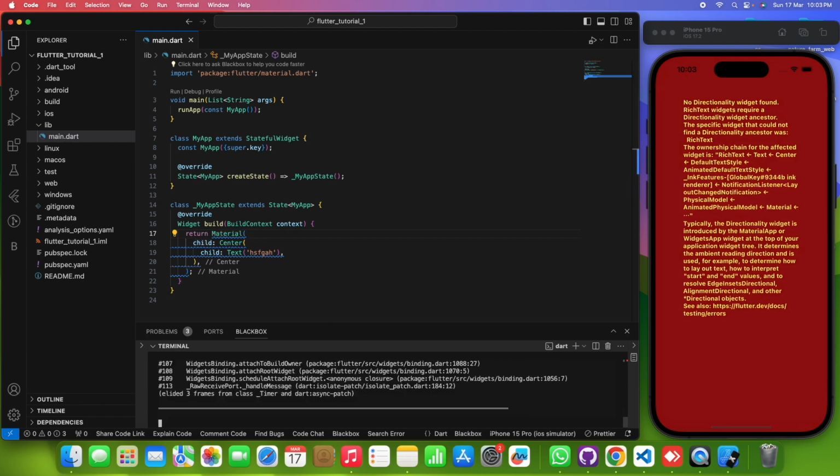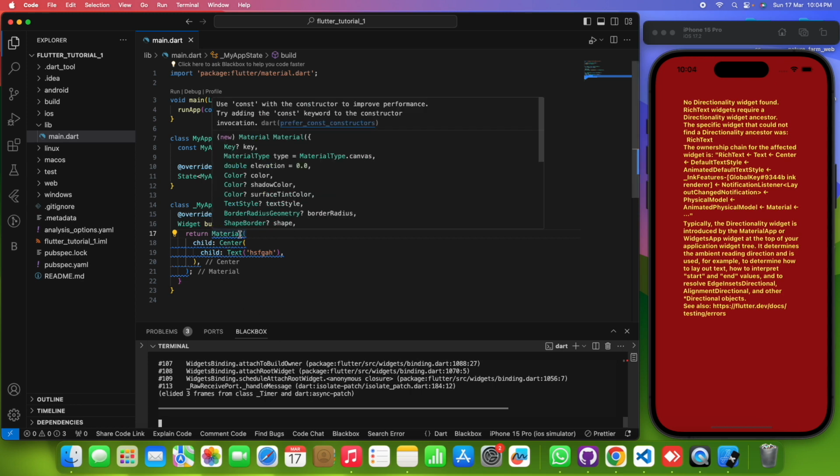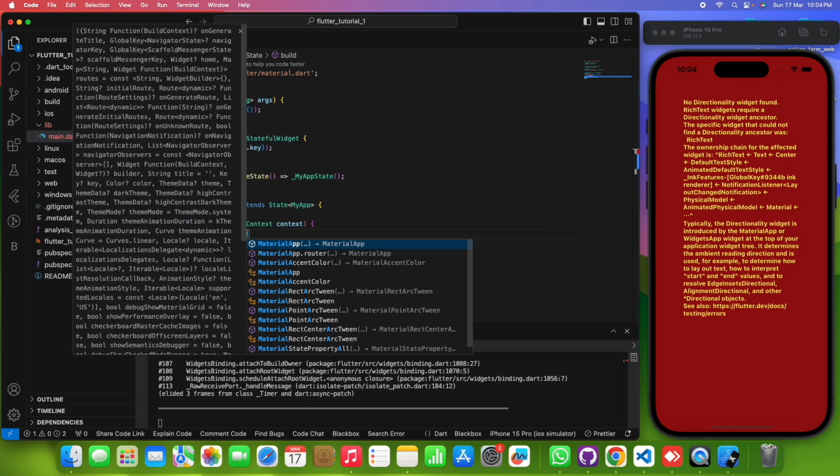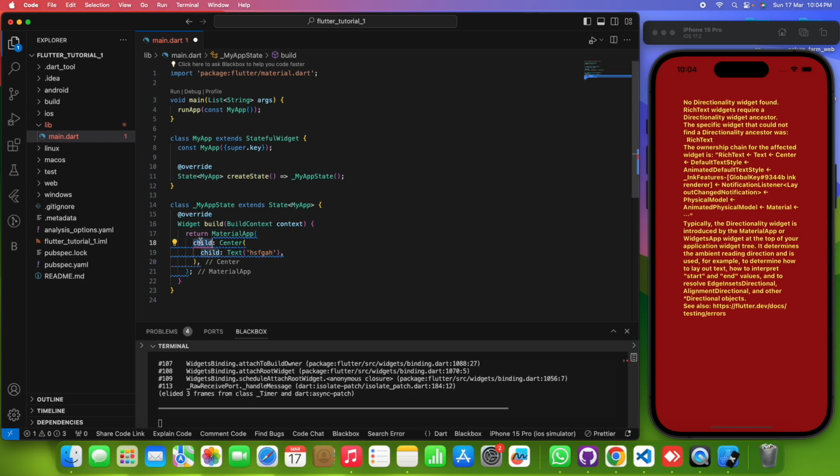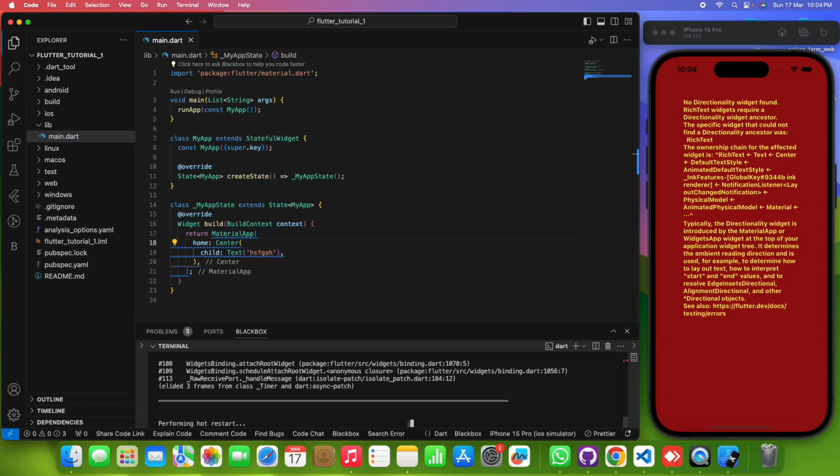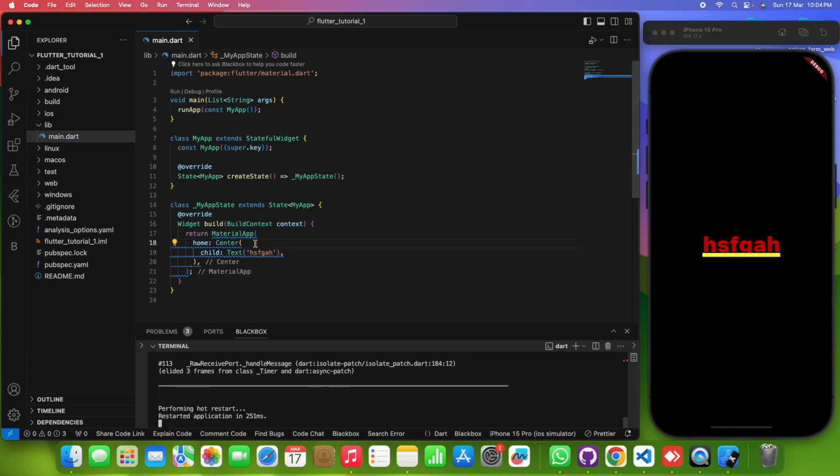Okay, we have to change it to material app, home. I will tell you about material app, material and material app. It's looking very bulky, but good for now.